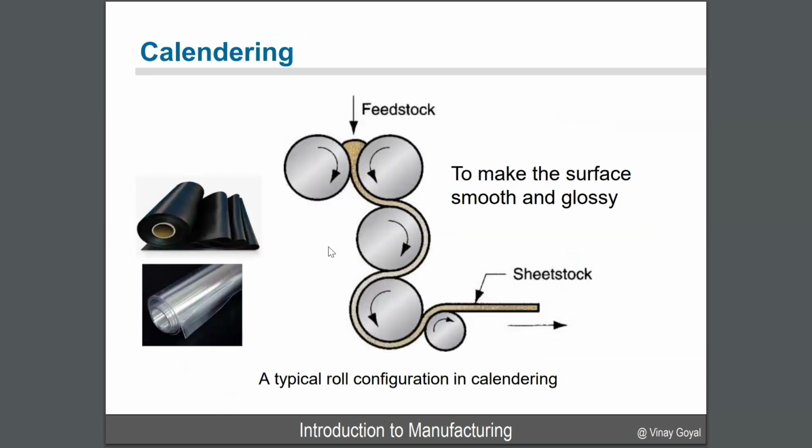Calendering, I think you have seen calendering, but in essence, you may have seen sheets rolled up like this. And so here what you're doing, you're going to push the material through a feedstock with two rollers, and you're going to have multiple rollers trying to press the material down to a particular thickness. The thinner you want to go, the more of these two rollers you're going to have. And as you push the material down, you're starting to create a smooth, glassy texture, and then it comes down, and then you can start creating your sheet stock that will then get rolled to be able to put it out for the market.